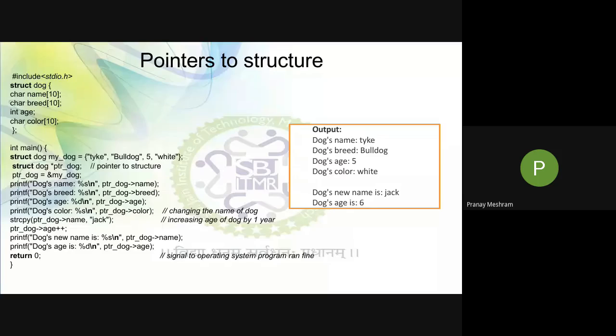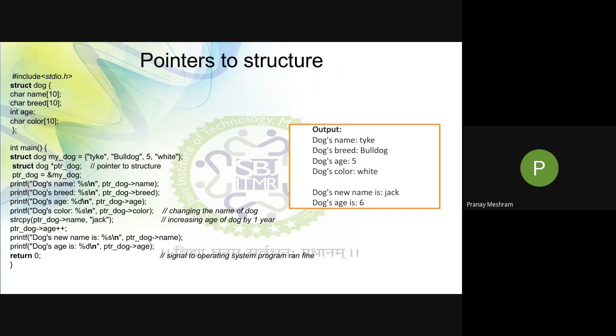If you want to create any structure, we use the keyword struct, then we assign the tag name. Here the tag name is dog. At the end of the structure we provide the semicolon, as you can see at the closing.